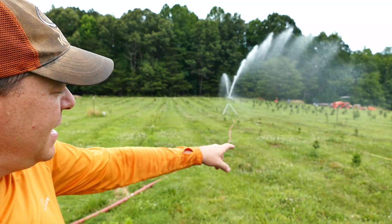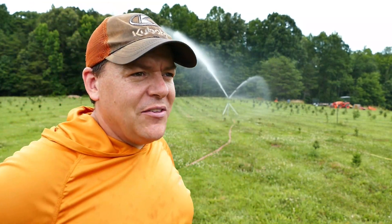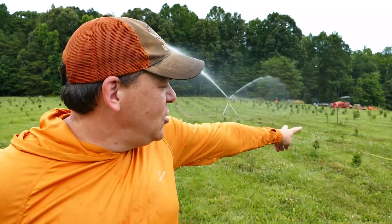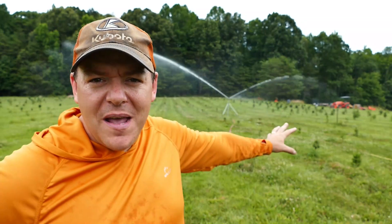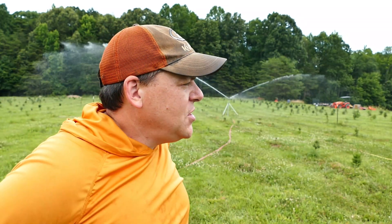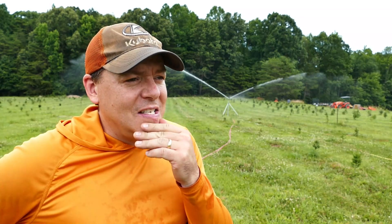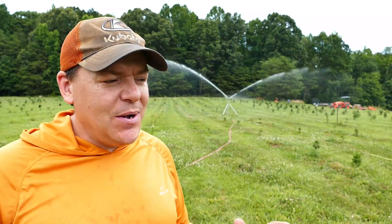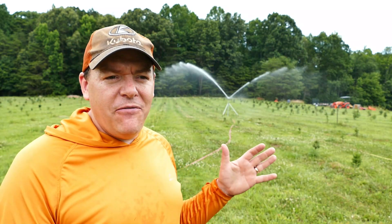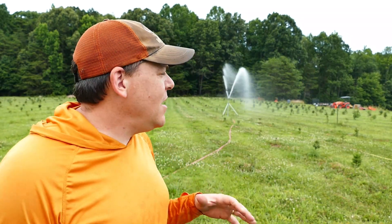The two stakes I put in were at 70 and 68 feet. The one that just came through was a couple feet shorter — maybe 65 to 66 feet — because a little breeze came up that wasn't blowing a few minutes ago. Compared to where we were before at 43 to 48 feet, this is a considerable improvement. And it's not just that extra 20-plus feet — it's 22 or 23 feet over an entire circle, which is a massive amount of square footage.